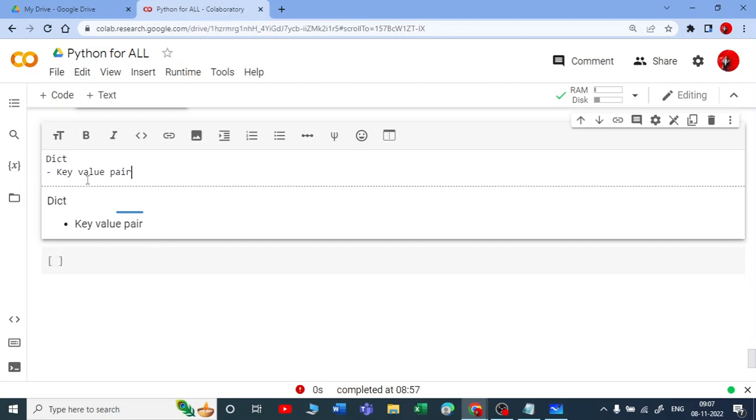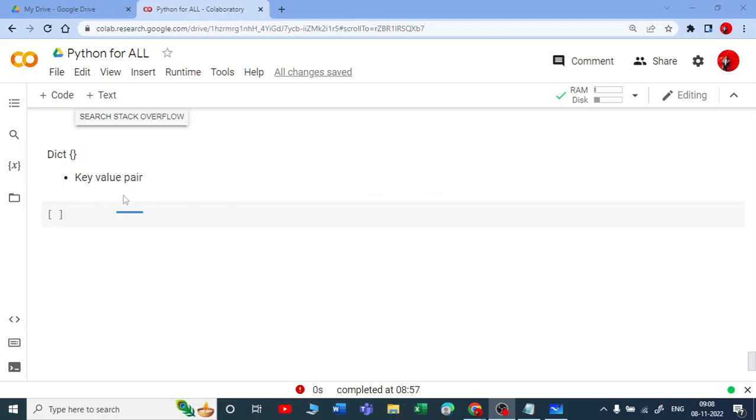So if you have values like key value, key value, key value, that is termed as a dictionary. The dictionary is shown with curly braces, same as a set.